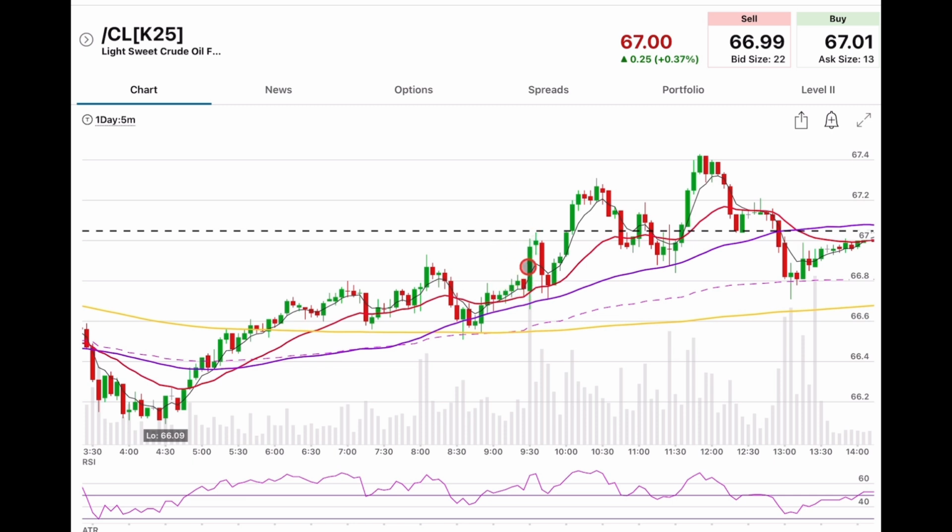But crude, the volatility is so low, a big move is giving you very, very little, because of the ATR, which pretty much lets you know the volatility. It's just so low on crude right now. So a move like from here to here, which would normally be a pretty decent move on crude, is giving you like $200. I mean, it's not bad, but crude usually gives you a little bit more.